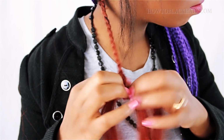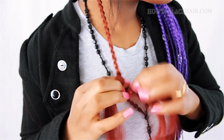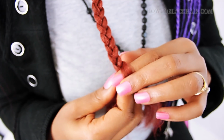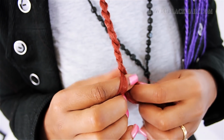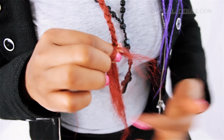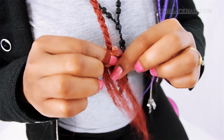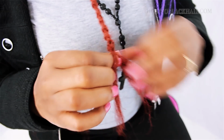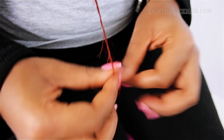And when you're that far down the back of your head, you don't have to keep adding pieces. You're going to mostly add pieces until about halfway down the length of your hair. Now, as you can see here, the outer leg always goes into the middle, so that way you're crossing each leg for your braid. And to make your braids even, you just pinch off some hair into that shorter leg, so that way it's problem solved. All your legs will be able to reach the very bottom.